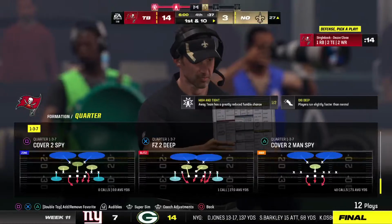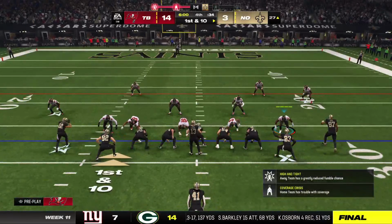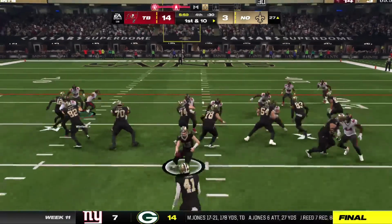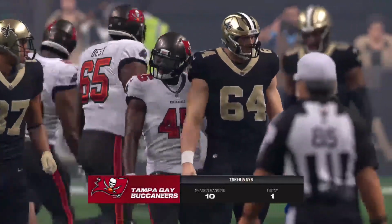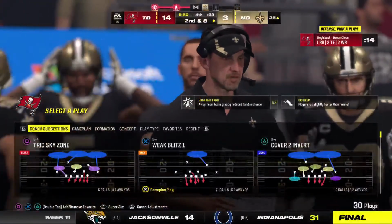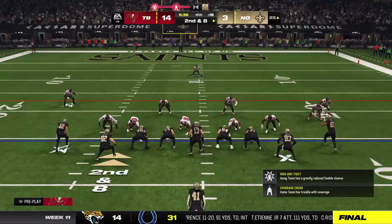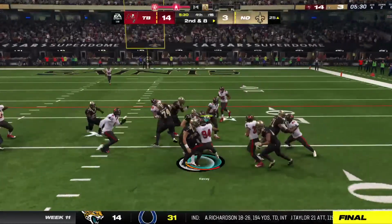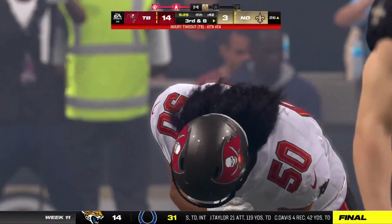Back now here live in New Orleans. It's the Saints who hold the football, but they're trailing as we begin the fourth quarter of play. Now a first down carry. It's Kamara. And he gets forward up the middle, but only for a couple. It'll be 2nd down. This a 2nd and 8. They run it again with Kamara. And nothing doing. He's immediately taken down at the line of scrimmage.